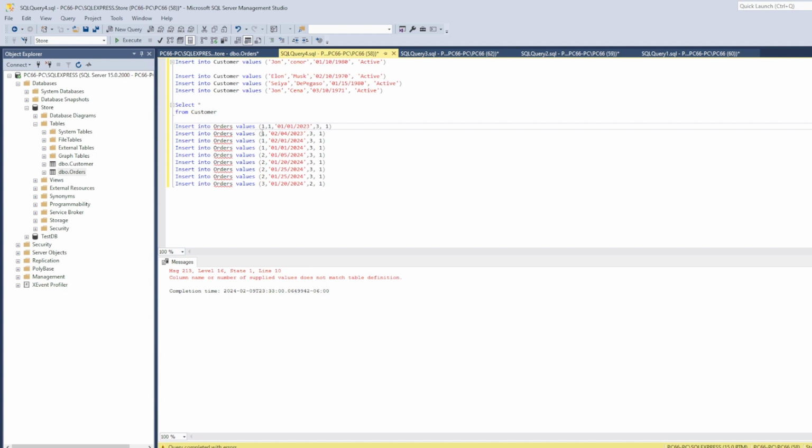And this will be 2. And let's try to add these 3 records. There we go. So that's what we were missing. We didn't set a column as identity to increase it for us.